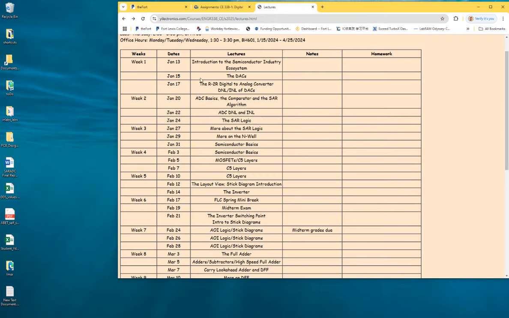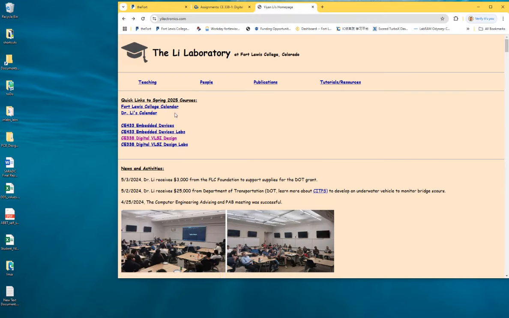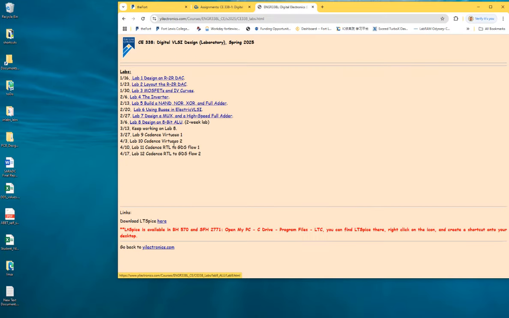The links to the syllabus and the schedule you can find from this webpage, and the lab schedule you can find from here. You can see I made several changes. I removed lab 1 from the past. I used to let students do circuit simulations with LTspice for the first lab, but I removed it since I think it's really simple. How many of you are not familiar with LTspice? Have you done LTspice in the past? It's Circuits 1, right? Okay. Those are the labs we used to do, but I'm adding another 3 or 4 labs. So it's a heavy load alert.